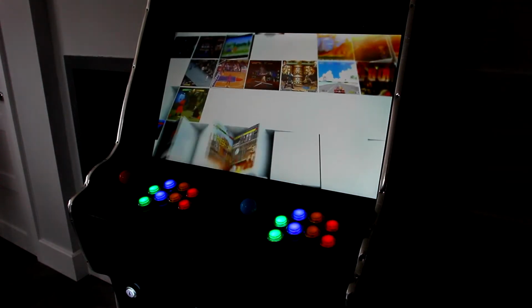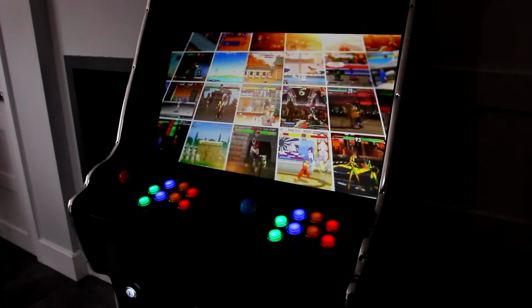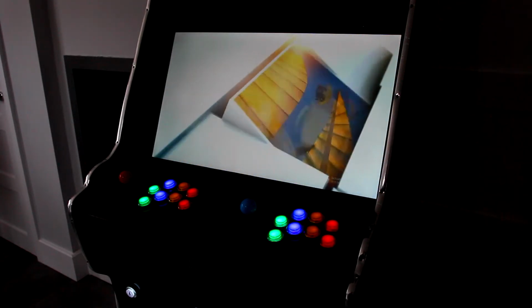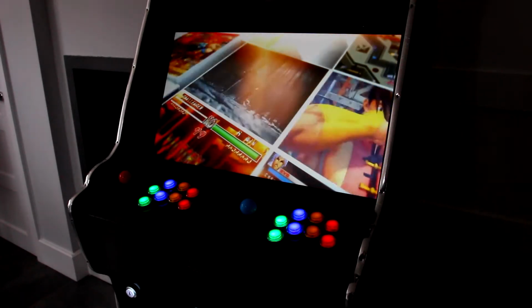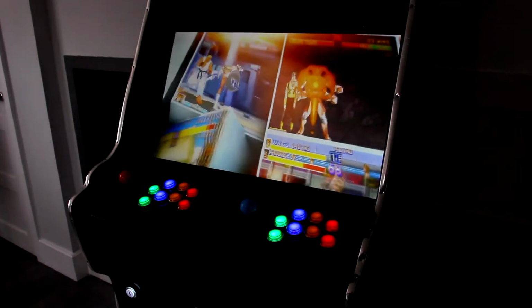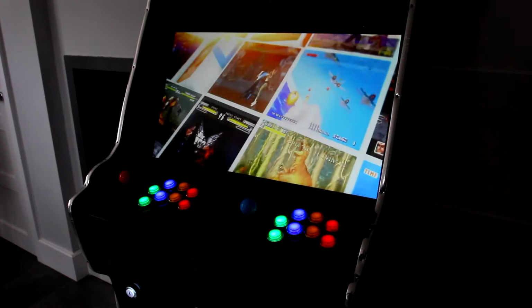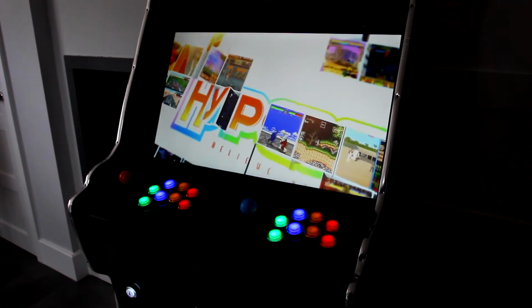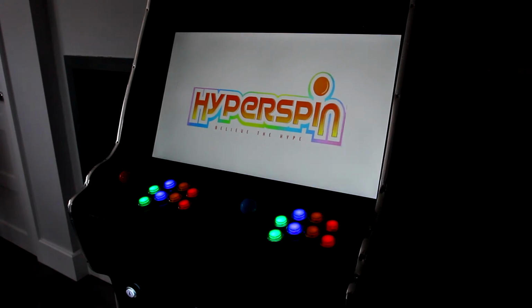Machine that I put together. It runs a system called Hyperspin, which is some software that puts a really nice interface onto running loads of different emulators, so you don't go through folders to find games. Instead you go through a really nice interface and you can see what they look like before you start the game. It just makes it a really nice finished product. So I'm going to show you Hyperspin, I'm going to show you this machine.